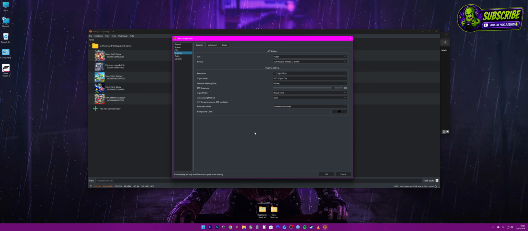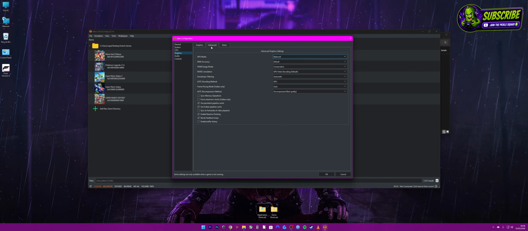For resolution, I normally recommend leaving it at 1080p, especially if you're using a mid-range PC. If you do experience lag or stuttering, lowering the resolution should be the first thing you try. The resolution option on the left is for handheld, while the option on the right is for docked mode. By default, Eden's going to run the games in docked mode anyway. Make sure VSync is enabled to prevent screen tearing. And if you want Eden to always launch in full screen mode, set the full screen option to exclusive full screen. Next, go to the Advanced tab.